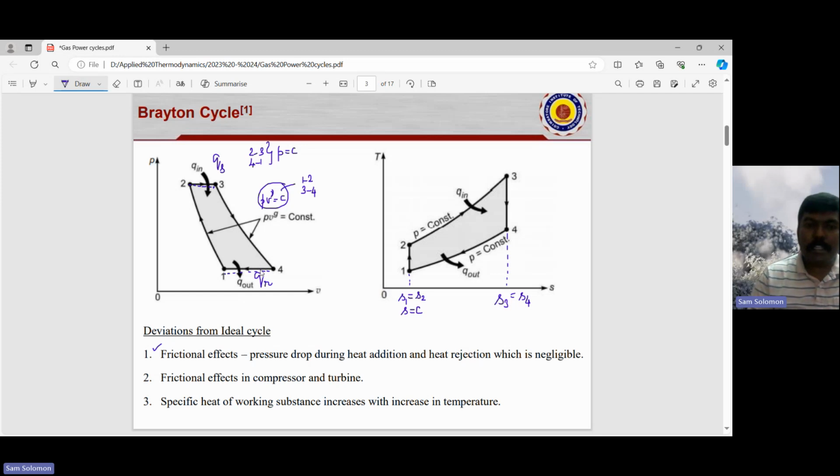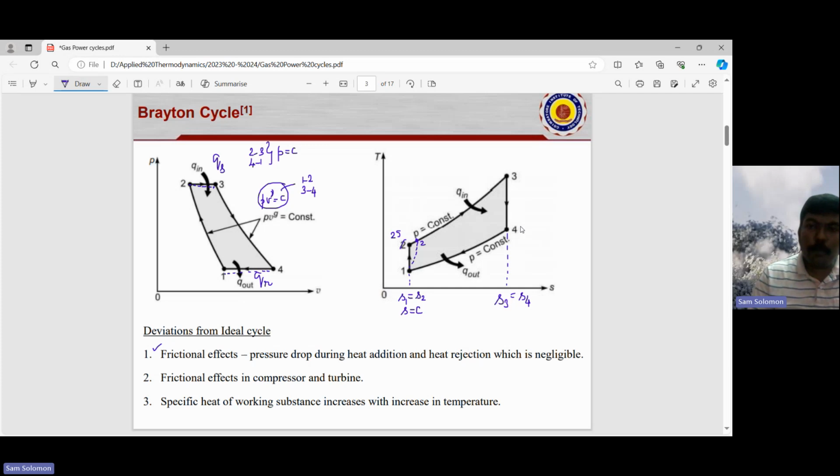The other frictional effect that can happen is in the compressor and the turbine, which can be shown in the TS diagram. And that is what you will be seeing in most of the problems that we deal with in our gas turbine power plants. So there will be a deviation from the isentropic process. It is no longer reversible adiabatic, it becomes polytropic. So now 2 becomes 2s. 2s, S stands for isentropic. So 1-2s is isentropic. And if you have a deviation, then your 2 shifts somewhere over here.